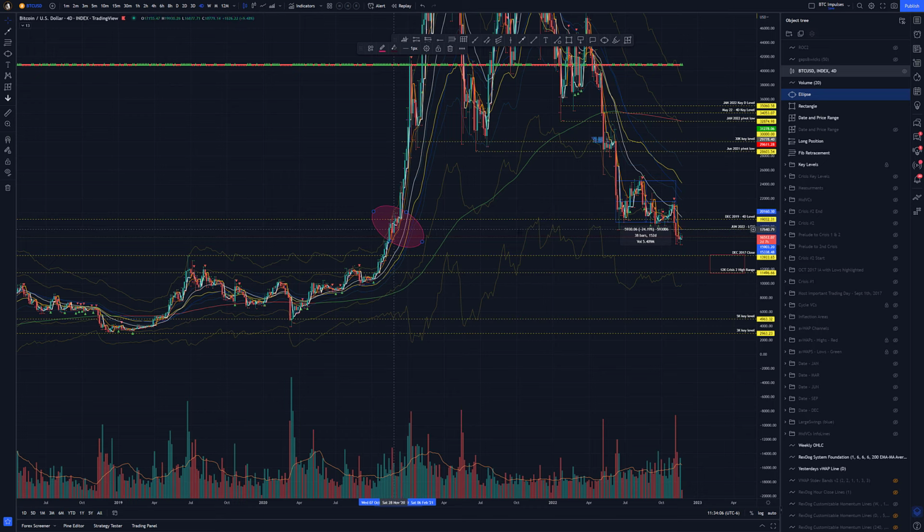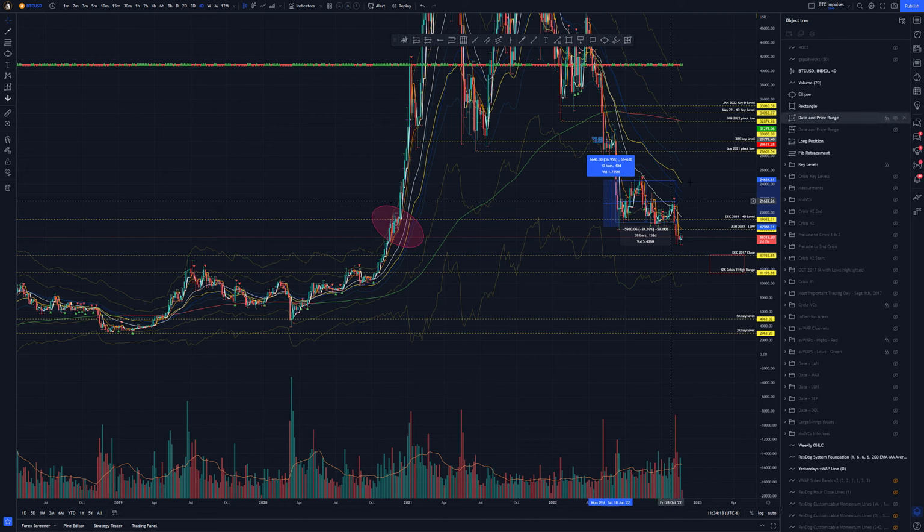And we can just see here, this inflection area, while it took 2 years to get there, if you would have looked left on the chart, you'll see that this would have been a great swing trade area. I don't know what the actual amount is here, but it would have been a 41%, or let's say 40% trade on a swing trade within probably anywhere from 3 to 12 days. So that's a pretty decent swing trade just by looking at inflection areas on the chart. And in the training, I go through specifically how you measure inflection areas and how you know that they're important. This one is of significance.